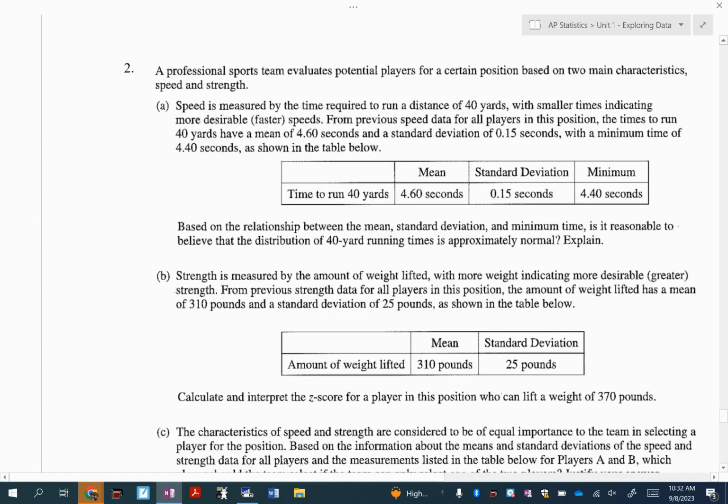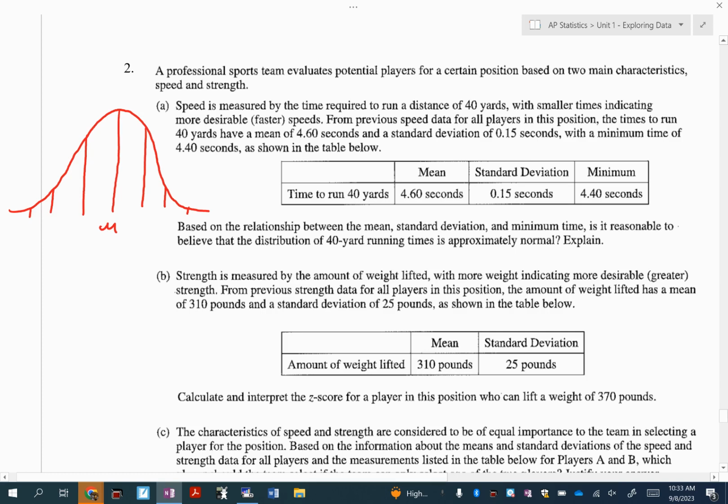Real quick, if you go back to last week, if I draw a normal model, what's right down the middle? The mean, my mu. And how many lines did I draw to the right and to the left? Three. So this is 1 standard deviation, 2, and then 3 standard deviations above, and 1, 2, 3 standard deviations below the mean.